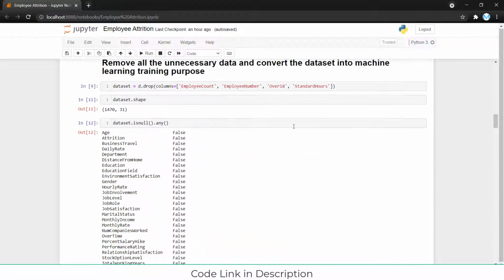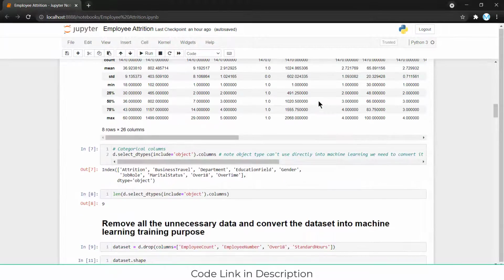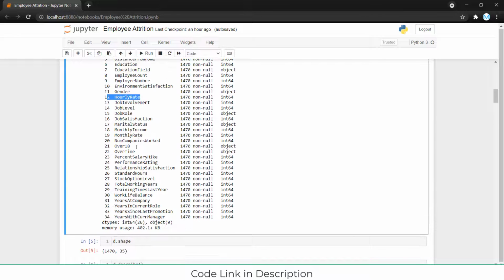So if I remove standard hours, it's not going to affect anything because I have also calculated the overtime. These are the things that you can use. Adding extra unwanted variables just increases the workload on your machine learning model, so make sure that you don't use any unnecessary things.